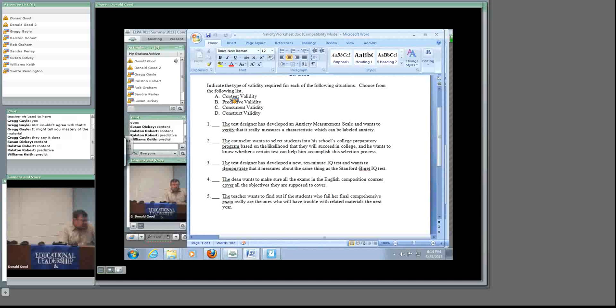Again, all these types of validity, and other types as well, there are other ways you can classify different kinds of validity, but they all have to do with, do they do what they're supposed to do? If they're supposed to predict, do they predict? If they're supposed to measure understanding of content, does it measure understanding of content and so forth? So validity is, does it do what it's supposed to do? Reliability, does it do what it does consistently?